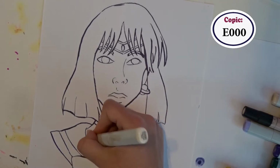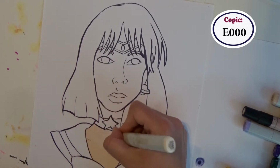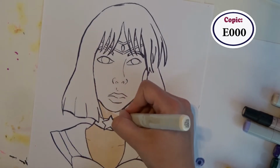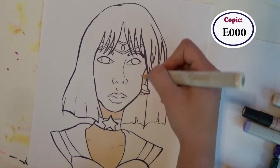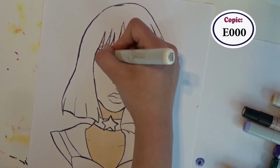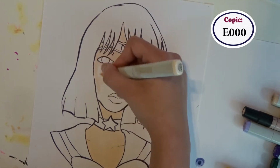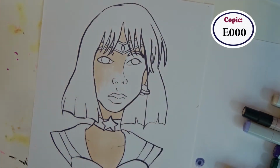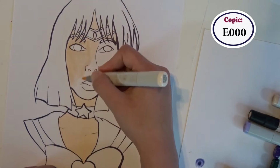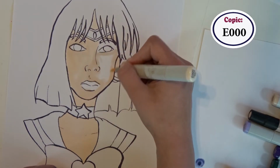Something I really liked about this sketch was there was lots of skin for me to color. I love shading skin, it's really fun. I started coloring by filling in the whole area of her skin with E000. I quickly realized that my marker was running out of ink. So there's a jump in the video that was actually me turning my camera off, refilling my marker, and then restarting my camera so I could resume coloring.